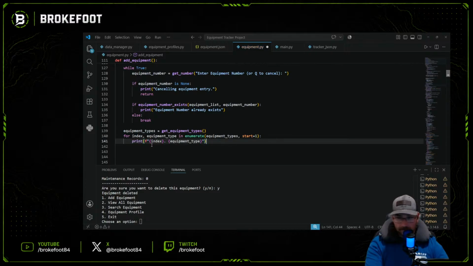So that equipment type, yep. Equipment type enumerate starts at 1, blah blah blah. Print line displays a number and name together.